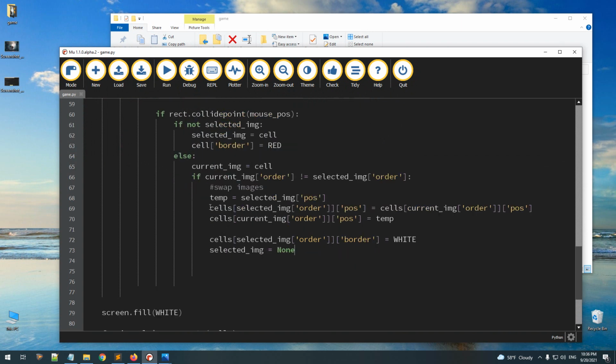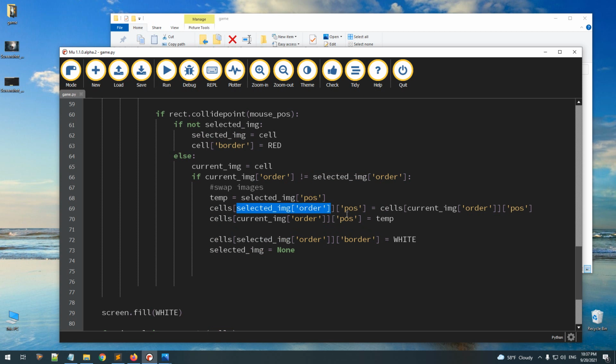By the way, guys, if this thing seems kinda hard to understand, it's maybe a little bit harder, and probably it could be simplified, but pretty much cells is a list. So the first parameter is the number of the cell. So all cells have their order number.